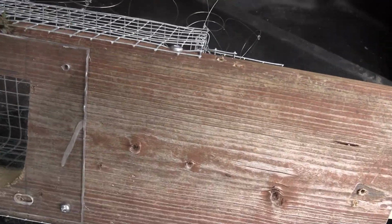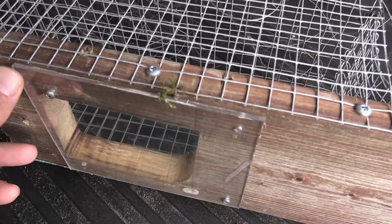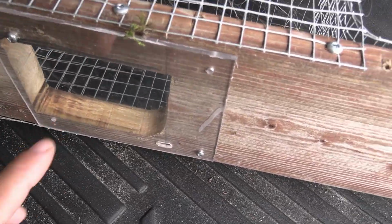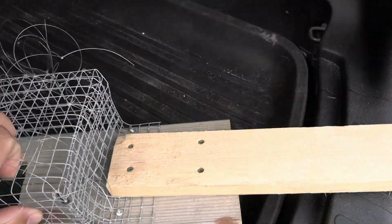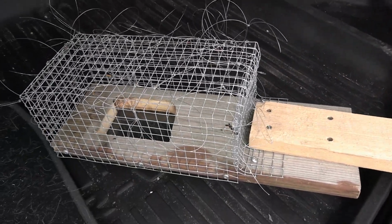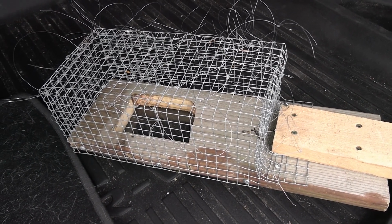I just made mine where this screws onto the bottom so that I can just pop one screw off, slide it sideways, and then I put the mouse inside. So yeah, that's the BC trap that I have created, and let's get out and I'll show you guys how to use one in the field.